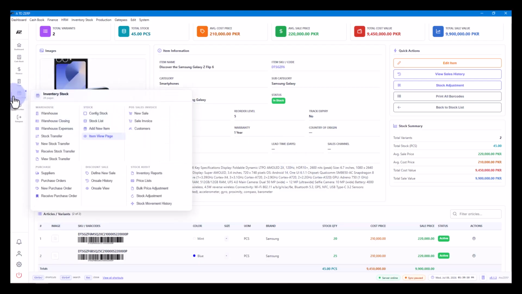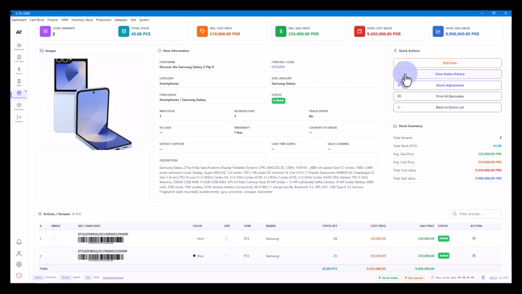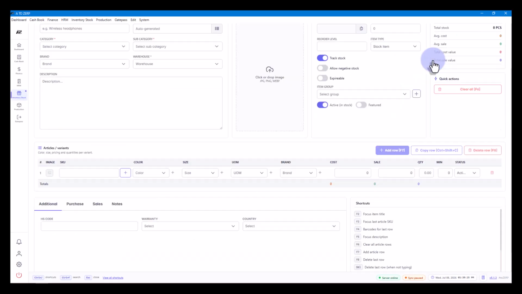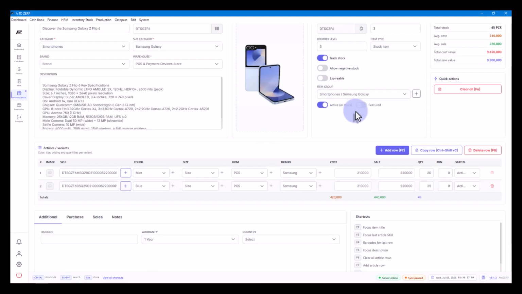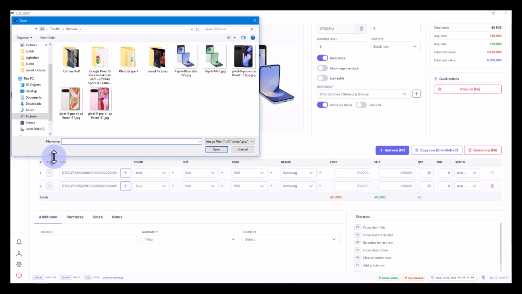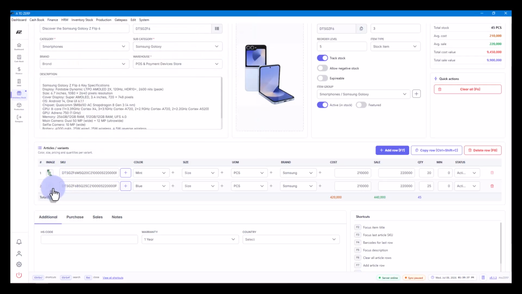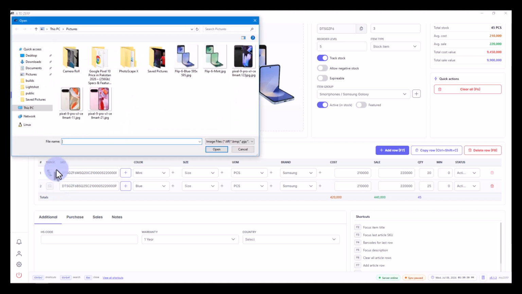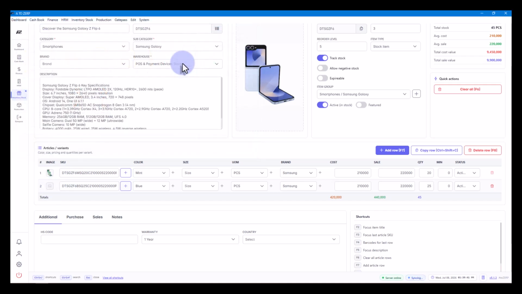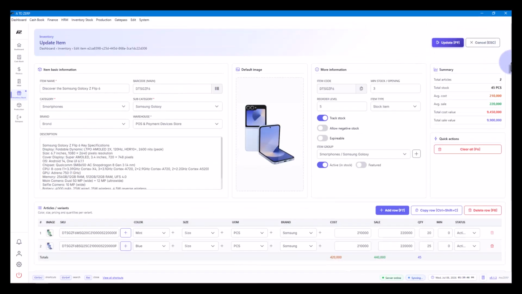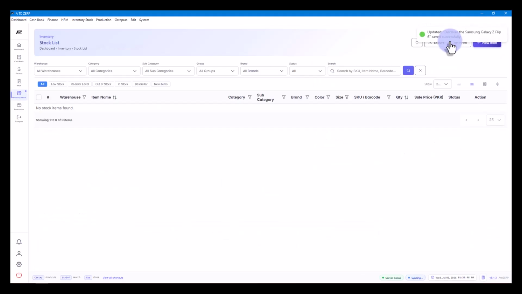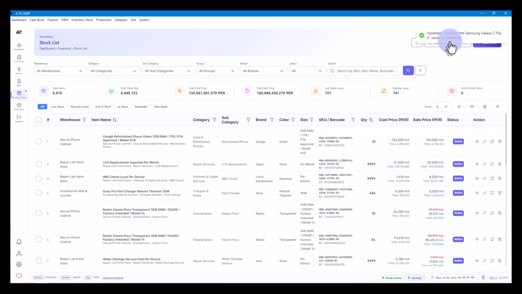You can also update the item details. If you can see over here, there is also a button to edit the item details. For example, I want to add the article images as well, so click the image icon and it's the mint color. I have selected that, and then again I have selected the blue color article image and pressed save the details, or click F9 to update the data. The item is successfully updated.